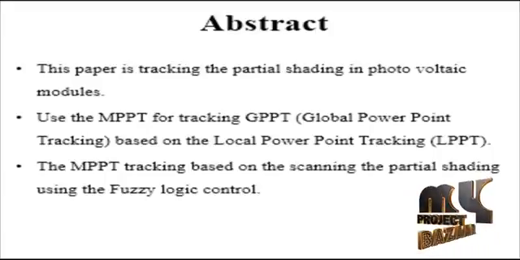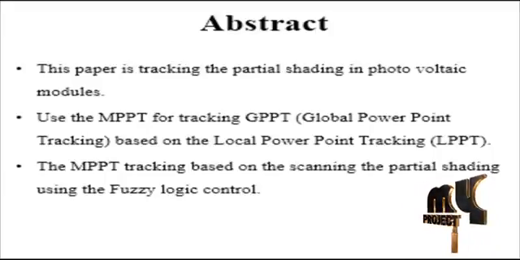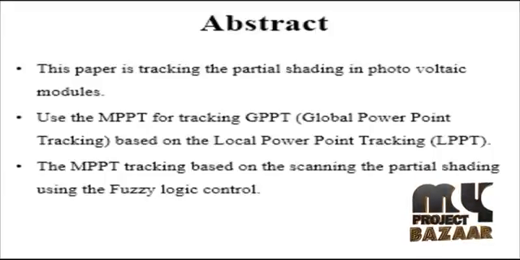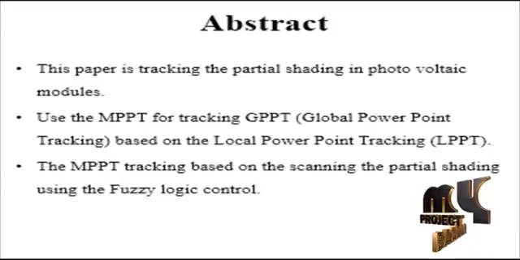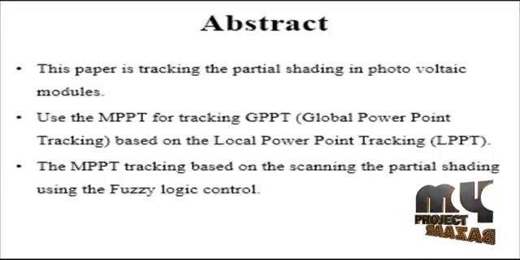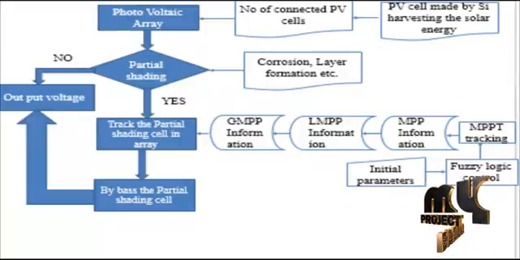The PV cell is an electrical device that converts the energy of light directly into electricity through the PV effect. The PV cell has a complex relationship between solar irradiation, temperature and total resistance, and exhibits non-linear output efficiency characteristics. Some research has proposed global maximum power point tracking algorithms to address partial shading conditions. It is observed that the peaks follow a specific trend in which the peak power continuously increases until they reach the GMPP. Now we are going to discuss our product flow diagram.